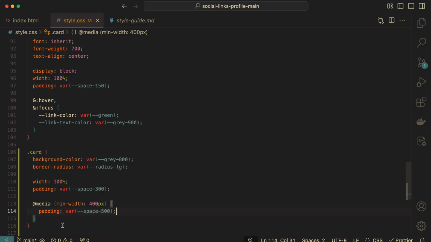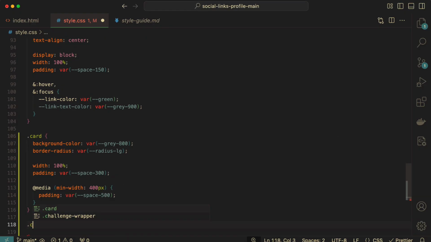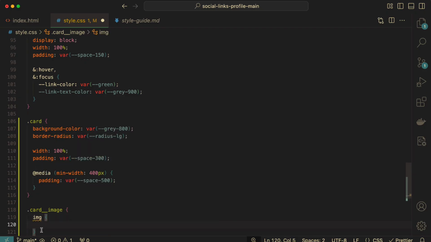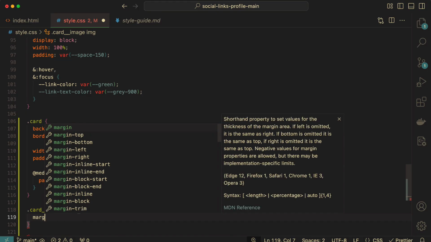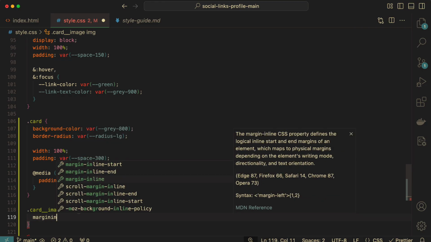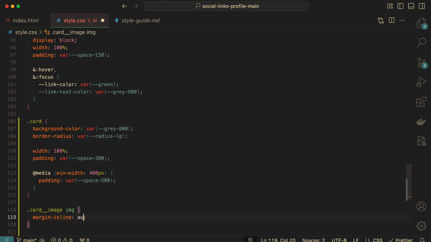Excellent. So moving down, dot card image. Specifically on the image, so I didn't really need to do this. I could have actually just gone image, get rid of all this. Excellent, keeps it a little bit cleaner. Margin inline is going to be auto, and what that's going to do is center the image, because we set it to display block.